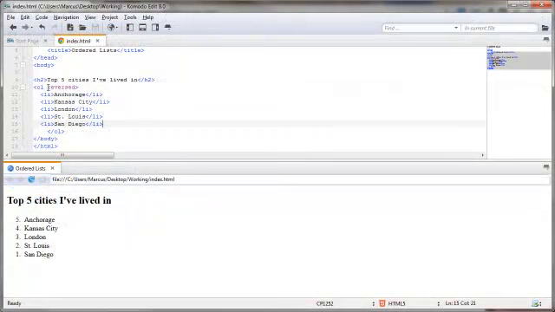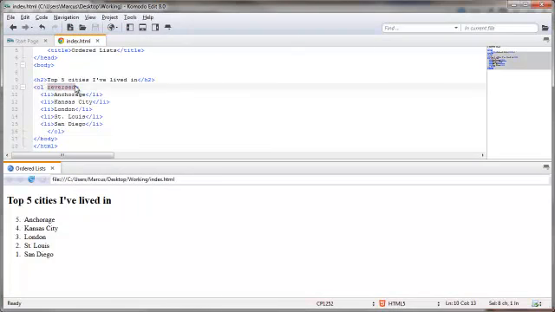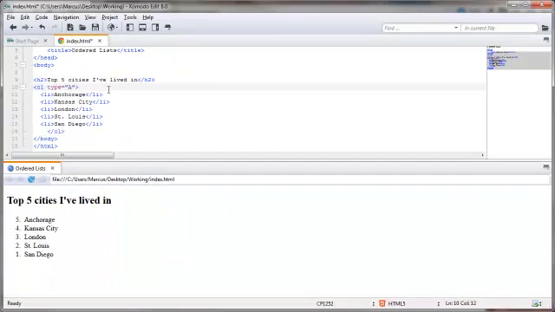Now another styling you can put in here is instead of having it going from numbers lowest to the highest, or in this case highest to the lowest, you can put in the type equals attribute and put in an uppercase A or a lowercase a to have the results shown in uppercase letters or lowercase letters. Uppercase A, save, and we will put this in a lowercase a, save. There you go.